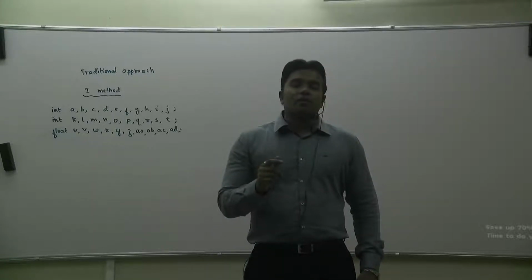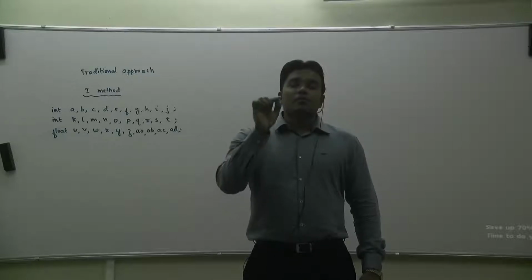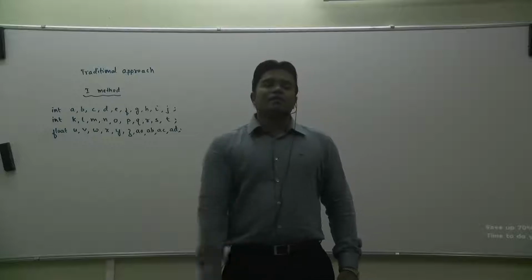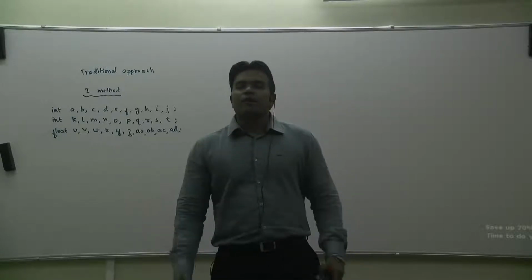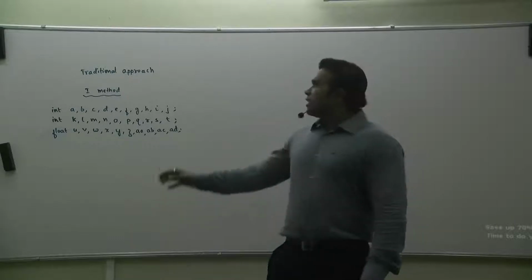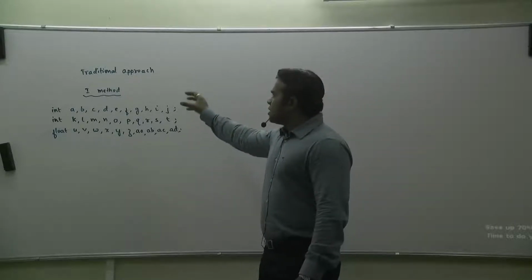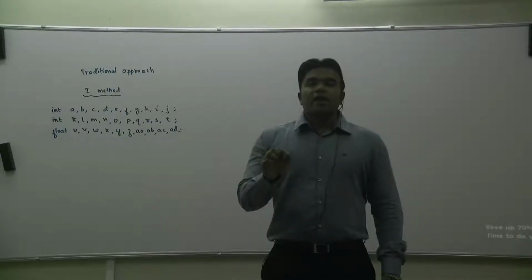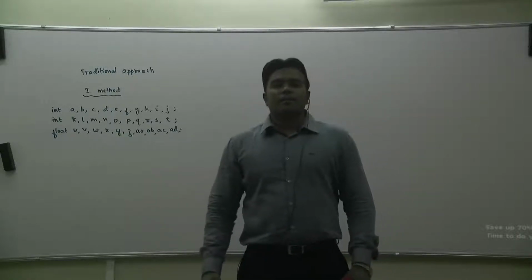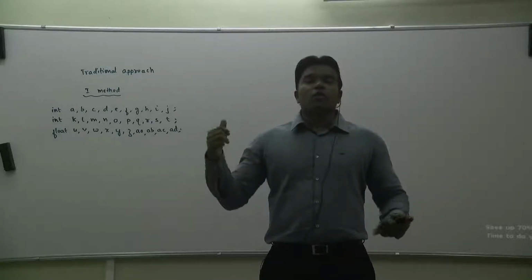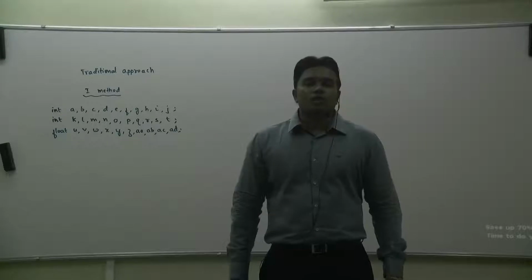Suddenly I ask you, I want the 87th student's marks, age, height. In which variable is it present? If I ask, 100% you will find it difficult to tell. Which is why I am telling you the traditional method of variable creation is a good method, provided we are creating few variables. If we are creating numerous variables, then don't go for the traditional approach.